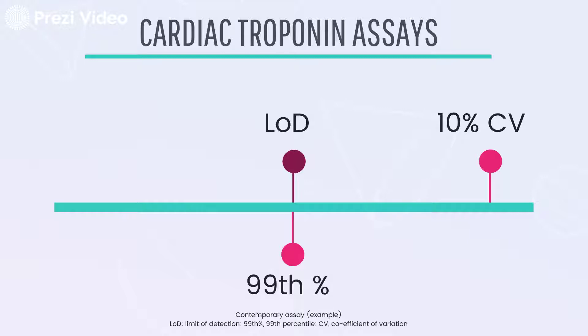The LOD is the limit of detection of the assay — essentially the smallest amount of troponin the test can detect. Then we have the CV, the coefficient of variation. Every assay has some imprecision; if you measure the same sample over and over you get some scatter, and the smaller the concentration you're trying to measure, the greater the imprecision or higher the CV. With contemporary troponin assays, the CV used to be inadequate for making diagnoses until you got to a concentration well above the 99th percentile — we needed the CV to be less than 10%, and we didn't hit that until troponin was way above the 99th percentile. Meanwhile, we couldn't detect troponin in apparently healthy people; the 99th percentile and the limit of detection were exactly the same.